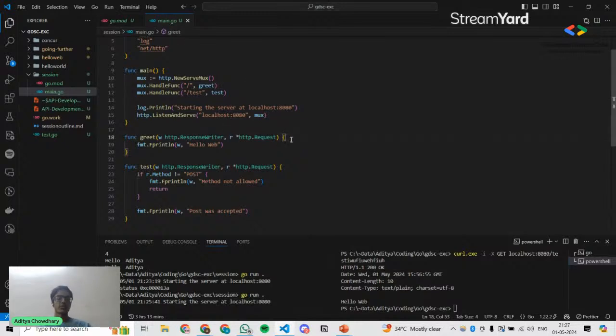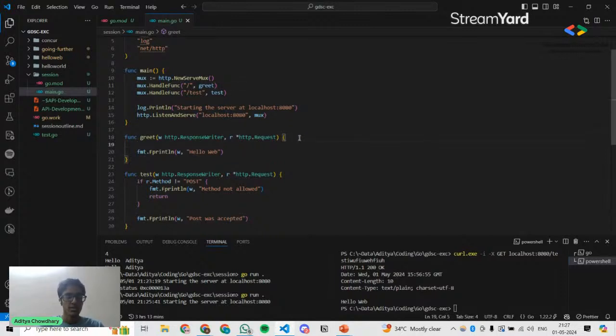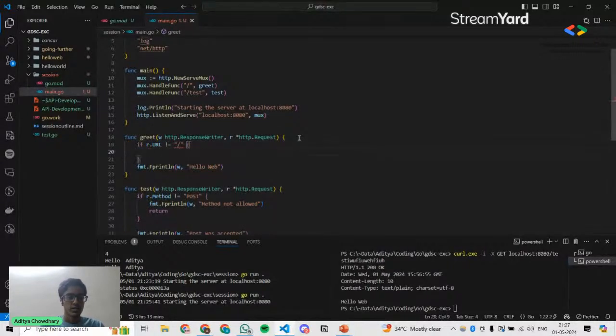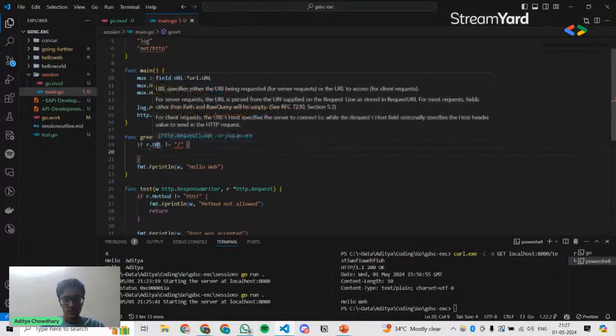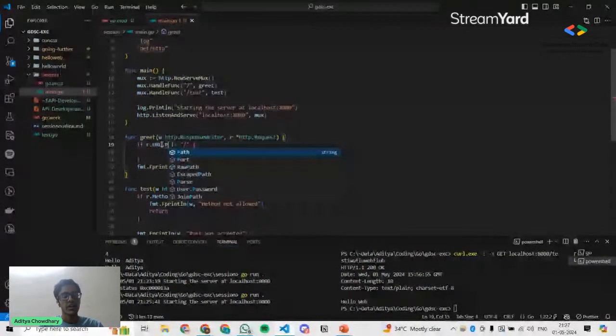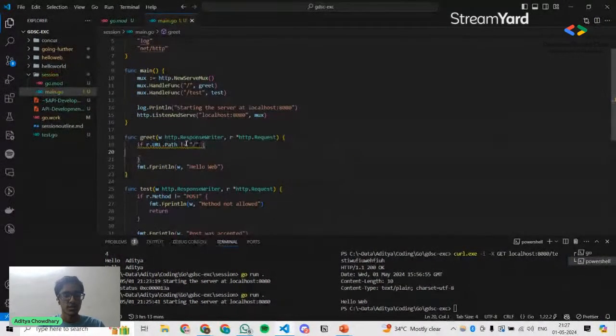We can say, if the route that they called did not exist, I don't want them to see this slash response. I want something else. So you can say that if r.URL.Path is not equal to slash, we can say that, okay, this was not found.